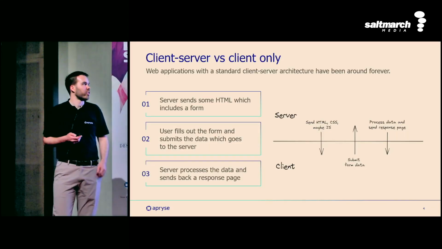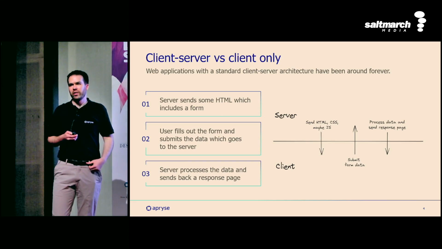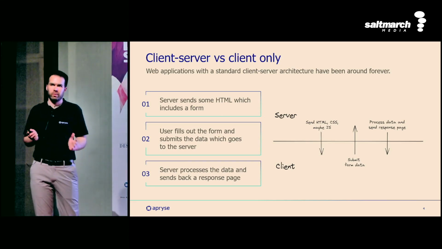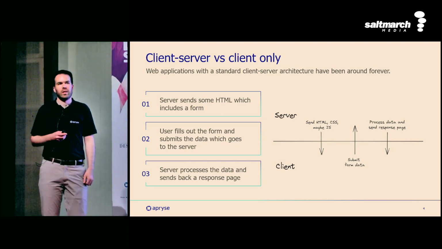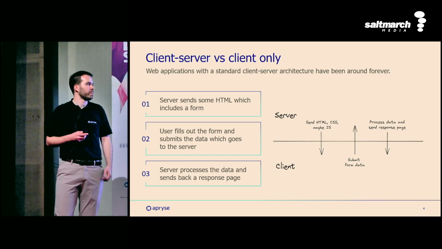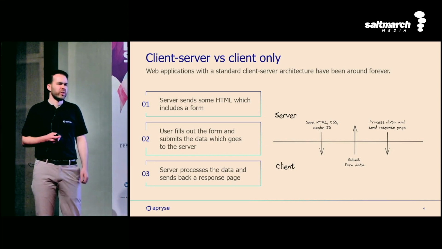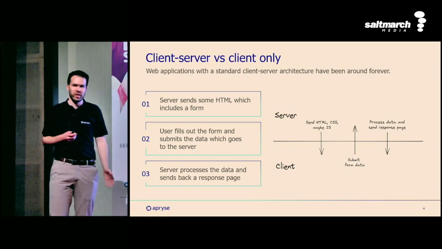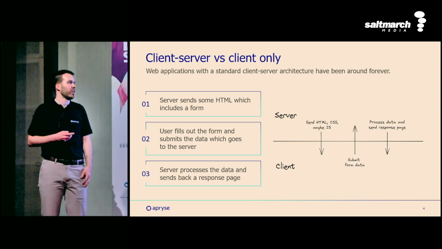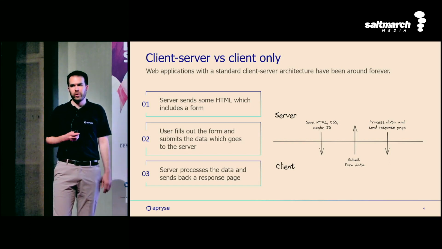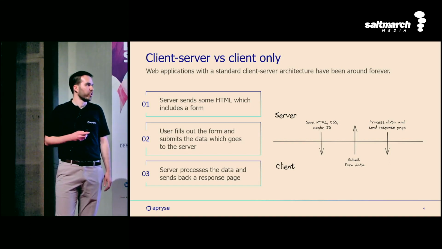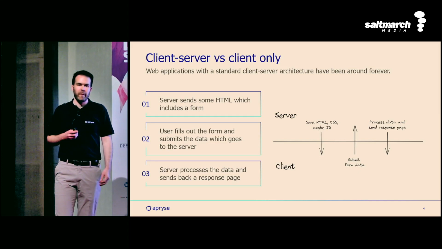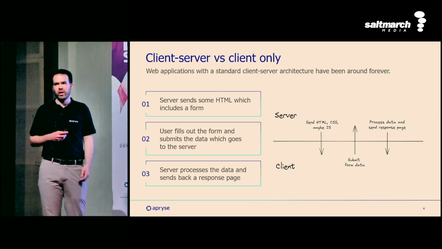So first, client-server and client-only. A client-server architecture has been around forever. That's how we've done our web applications. You can see in this example, very simple. We're having our HTML, CSS, maybe some JavaScript. I mean, realistically, yes, it'll be JavaScript. And our user will fill out a form. They'll submit the form data, go to the server. Server will process it, send a response page back to the client. The client will redirect.